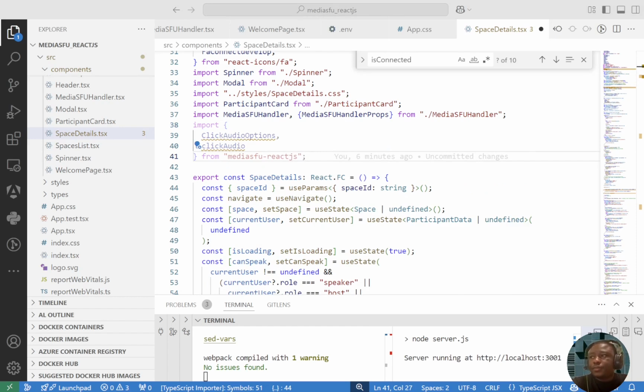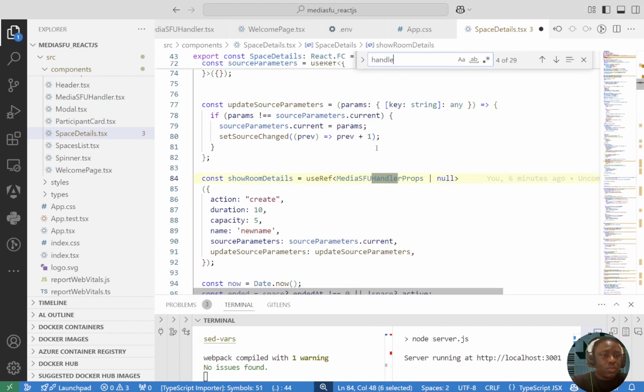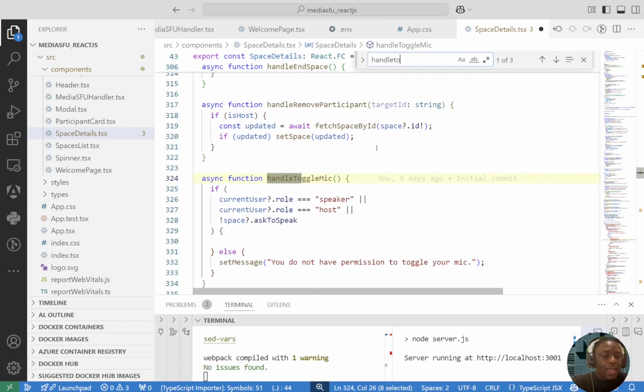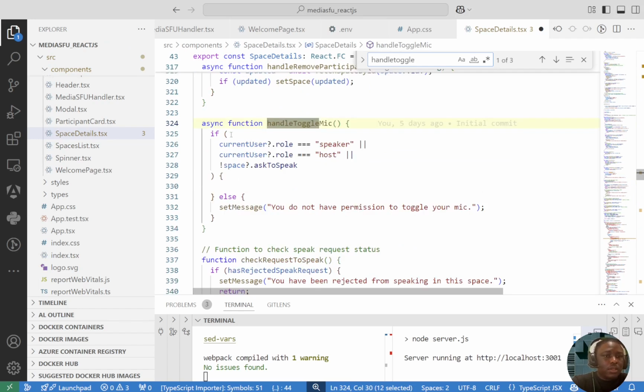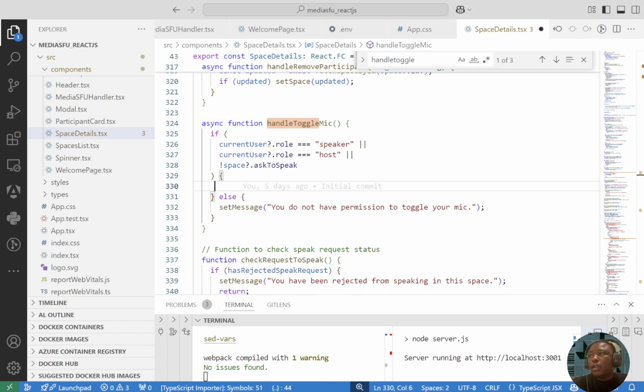Currently, we don't have support for mic transmission, so it's just a blank function. Let's call the function immediately: media click audio options.